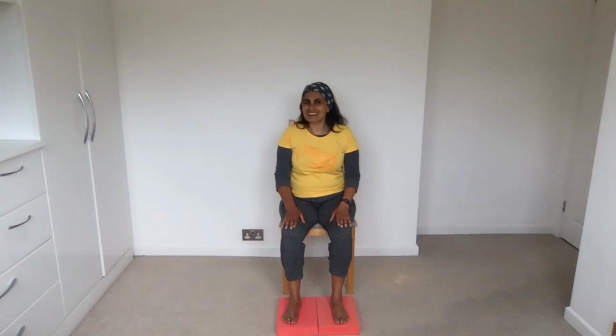Facing forwards again. And one more each side. As you exhale, turning to the right. Inhaling to face forwards. Exhaling to turn to the left side. Facing forwards one more time.